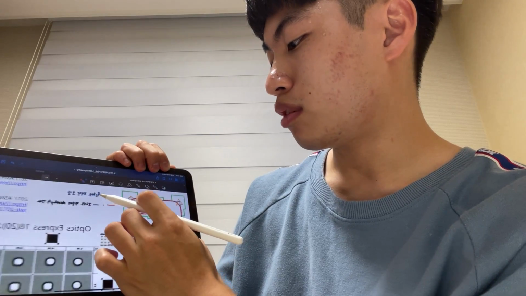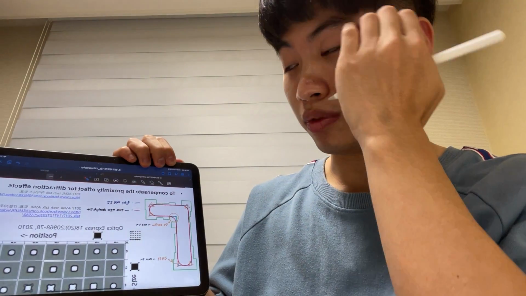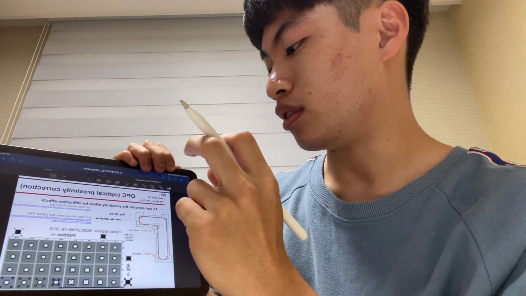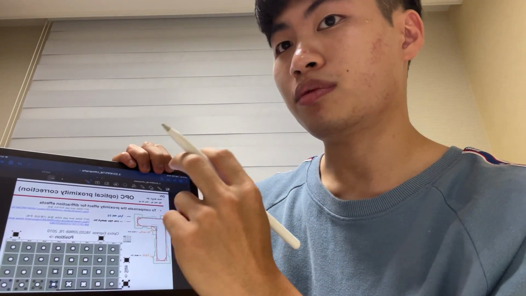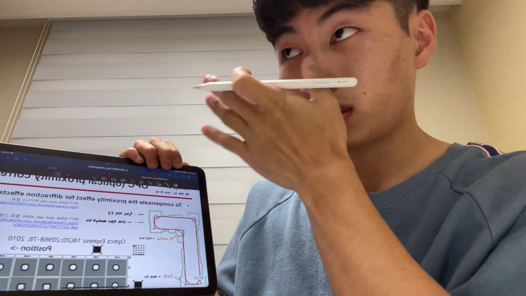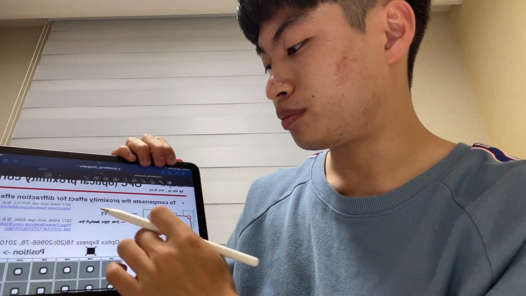This problem occurs because of the intensity of the light, so we should control the intensity.